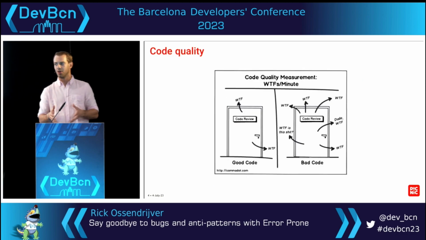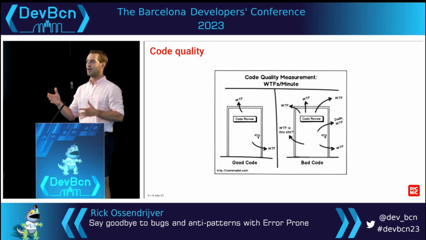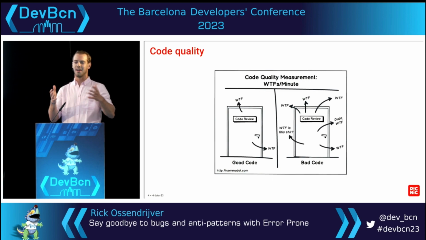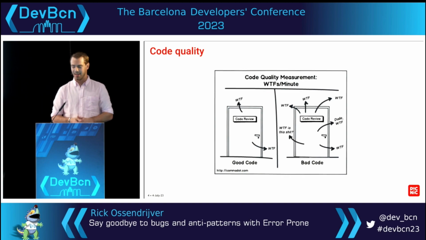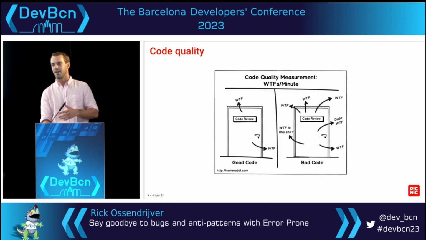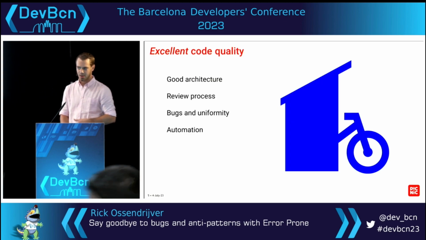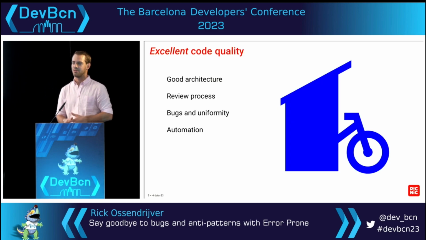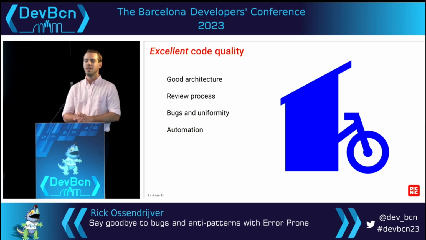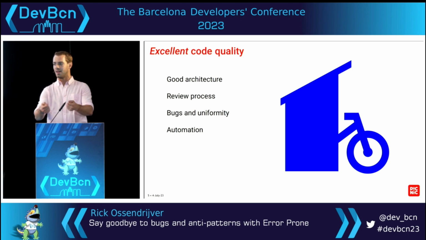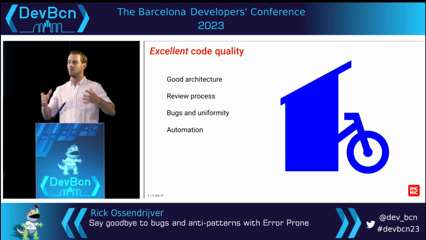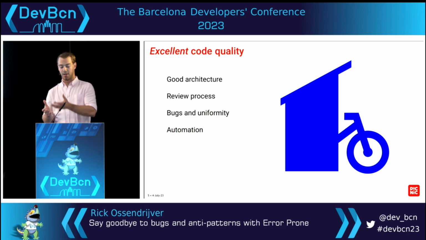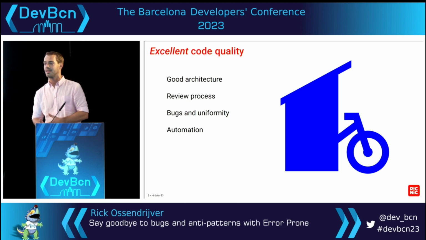But when I hear code quality, I always think about this image, where the amount of WTFs per minute gives a clear indication of how good the code is that is being reviewed. But kidding aside, what do I mean with an excellent code quality? So yeah, of course you need to have a good architecture that's really extensible and flexible. You need to adapt quickly while maintaining the current stability for your customers. And we really believe that having a thorough review process helps with this.